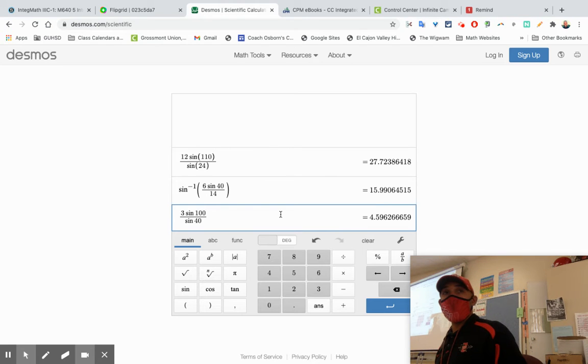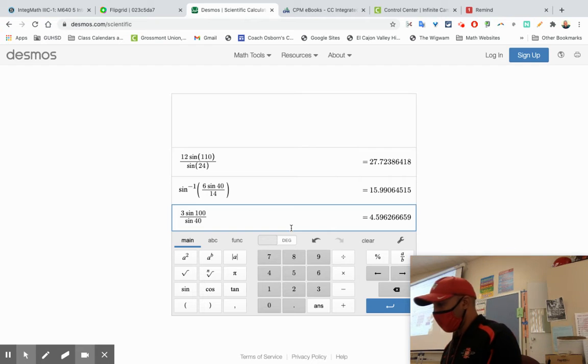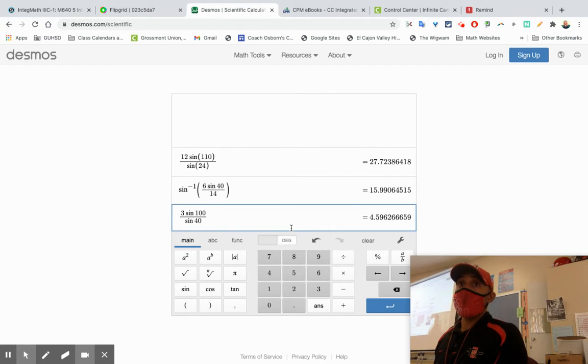If you're using a phone calculator or Desmos, then you're always good. And if you notice on Desmos, it even has a button for that. So here's DEG, and if I click it, it turns it into radians. So make sure it always says DEG. This is especially a good thing if you're doing the SAT. If you're doing the SAT, you want to make sure it's always in DEG.